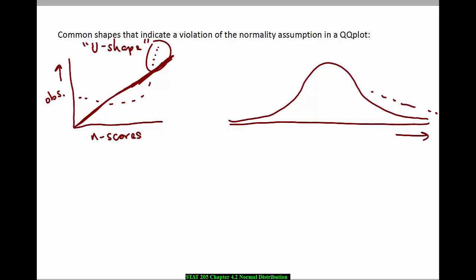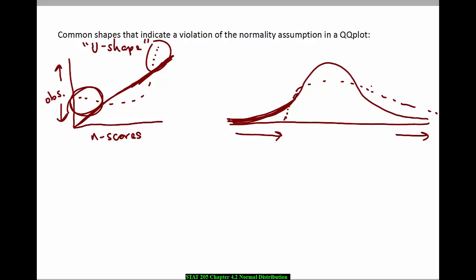Now what happens in the low end of the observations on the QQ plot? Here are our points. On the low end of the distribution, our points are again above the line. So instead of seeing histogram bars, we're going to picture this normal curve as a smooth relative frequency histogram. If it was from a normal distribution, we'd have observations right down there. But our QQ plot tells us that our observations are too high to have come from a normal. So this left tail kind of disappears, and ours starts about something like that.